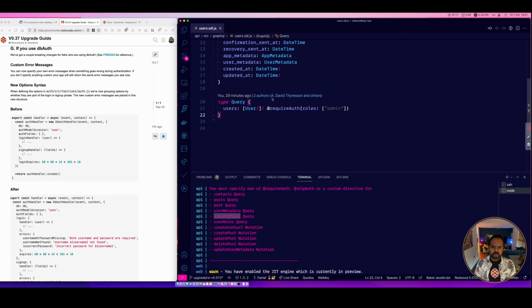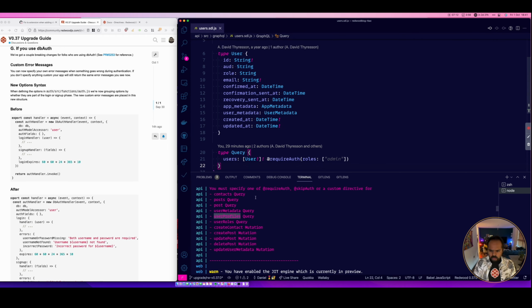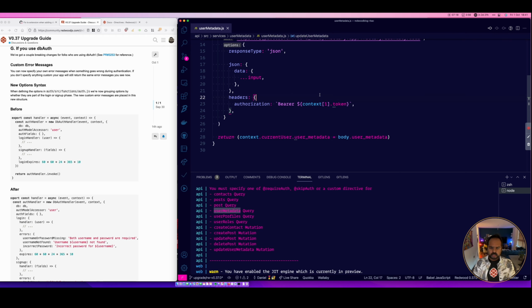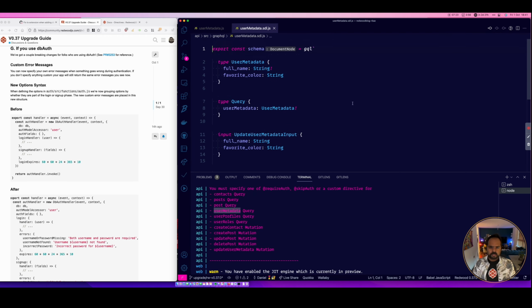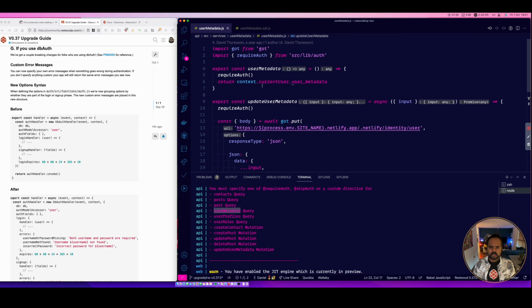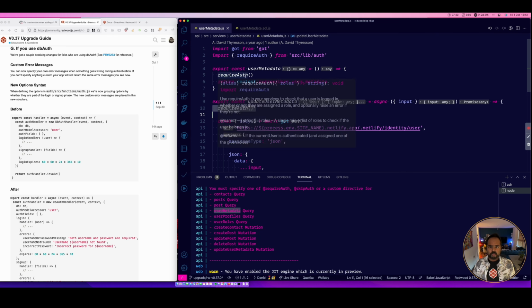User SDL. Oh, okay, it's user metadata. So user metadata SDL, and we can see there's no directive here. Let's go have a look at the service. It's just require auth for both user metadata and update metadata.